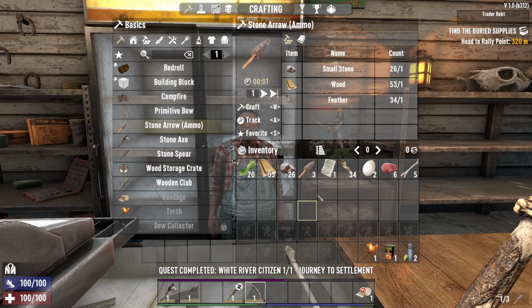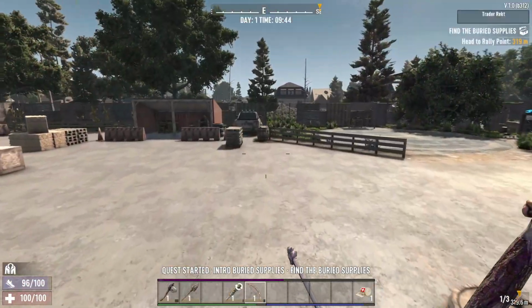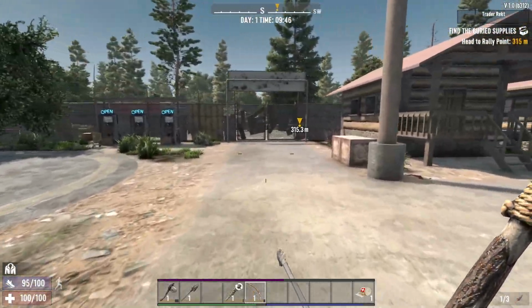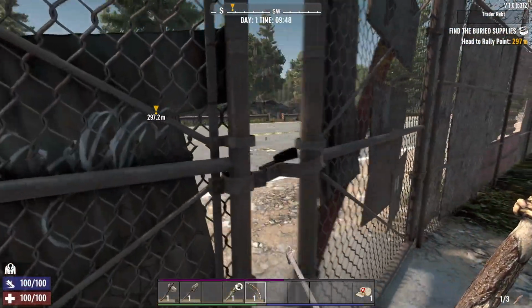Equip that shovel. And man, it's going to be rough. I also highly recommend not looting this place until you've got yourself established, because you're going to get full real quick if you do that. So let's finish that. Open the door.